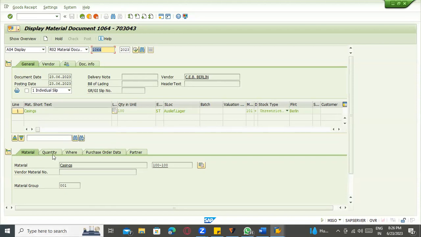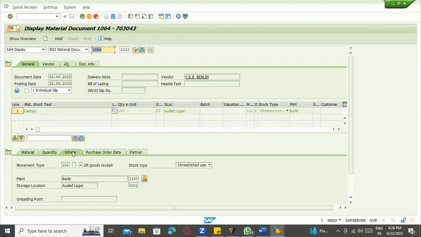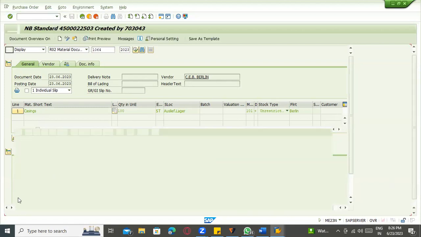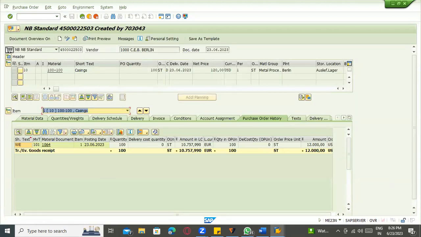So you can see here, I'm just using the movement type, and the system itself is creating the purchase order. I didn't use a purchase order here, right? But the system automatically created the purchase order. Okay, clear? You can see the date, and I didn't create any manually, right? It is automatically created. Okay, clear?